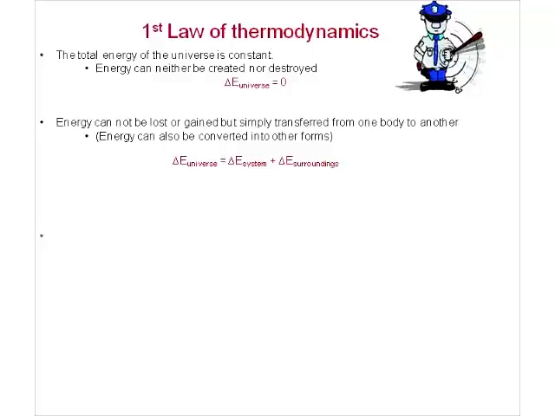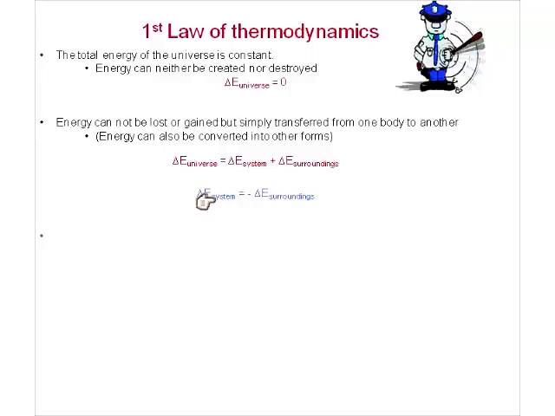So we're saying, okay, if the first law of thermodynamics is telling us that there's no loss of energy, then we can simply substitute that 0 in right here, and therefore the equation gets manipulated to say that the energy change of the system is equal to the negative energy change of the surroundings. In other words, the energy lost by the system was gained by the surroundings, or vice versa. The energy gained by the system was lost by the surroundings.